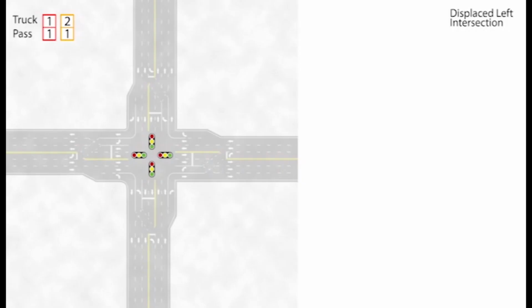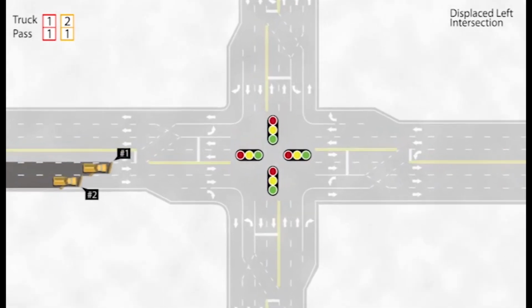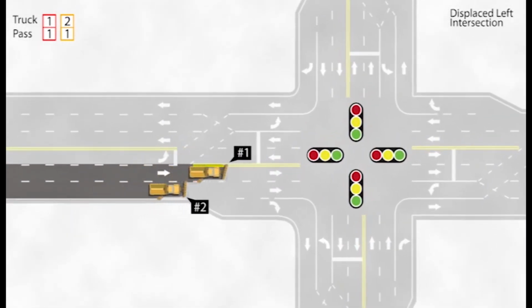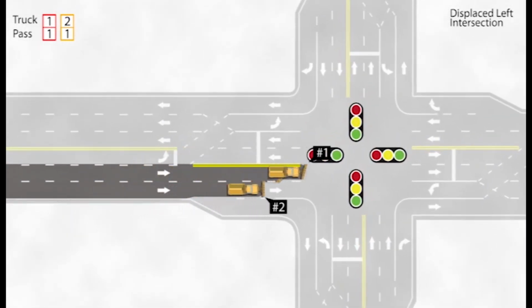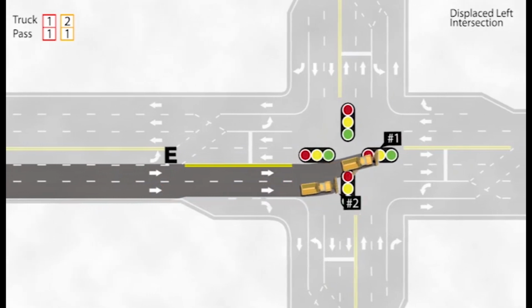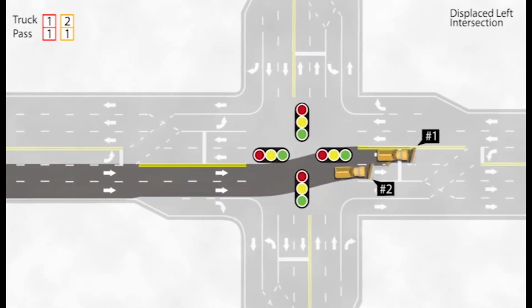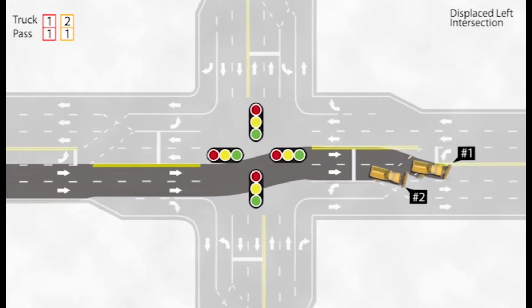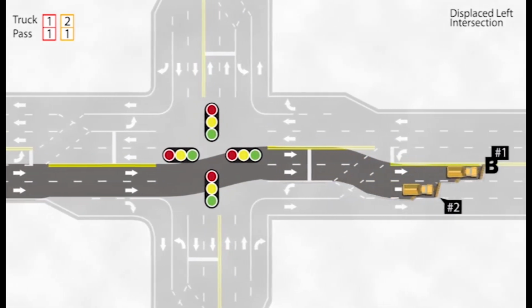Approaching the signalized intersection, the inside left through lanes become exclusive left turn lanes, but downstream of the intersection, they revert to through lanes. In this example, truck number 1 begins pass 1-1 at point A, the main road near endpoint, in the center lane using the front plow angled right and right wing plow extended to cover part of the right lane. As it proceeds through the intersection at point E, it shifts to the left lane, then continues to the far end point, point B.